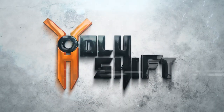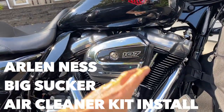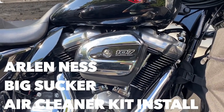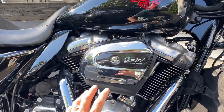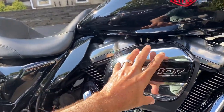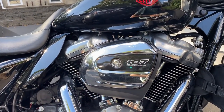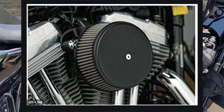Hey guys, welcome back. This video is about me trying to replace this OEM intake with a high flow air intake. What I finally came to the conclusion is that I want to retain the stock look of this air intake, but I want to keep the option that I can always use the round exposed filter. So I was searching for a high flow filter that would fit inside the stock cover and retain this look. But eventually, if I want to switch back to the round circle filter only, I can always reuse that.